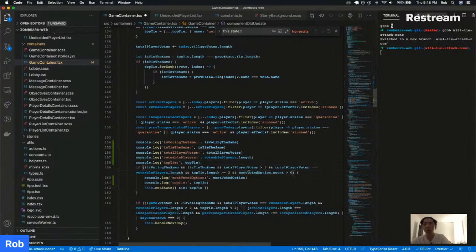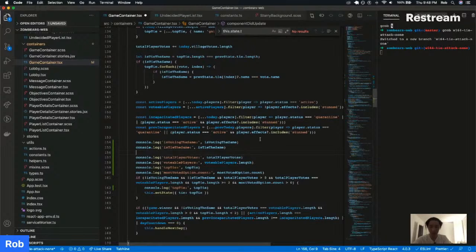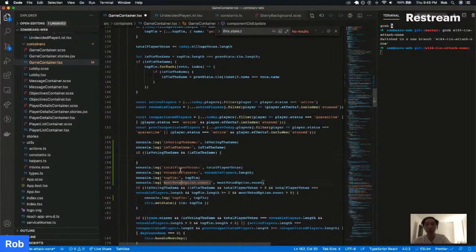And most voted option. I just can't put the count. Count. So if is voting the same false, and is tie the same false, and we will do these console logs.